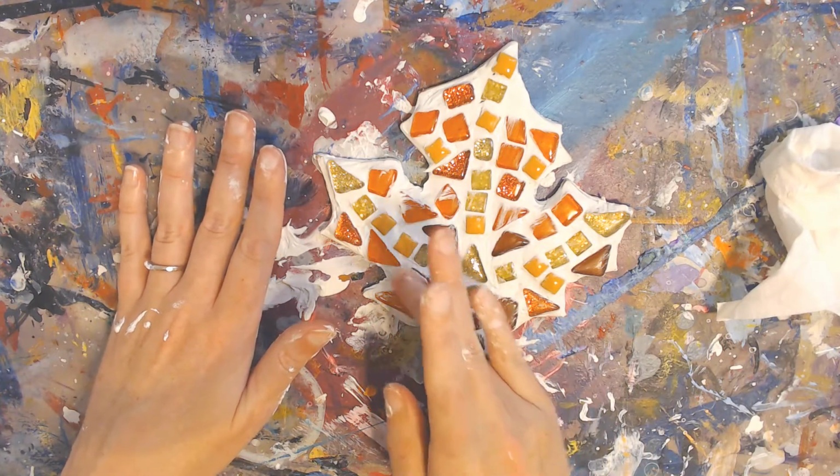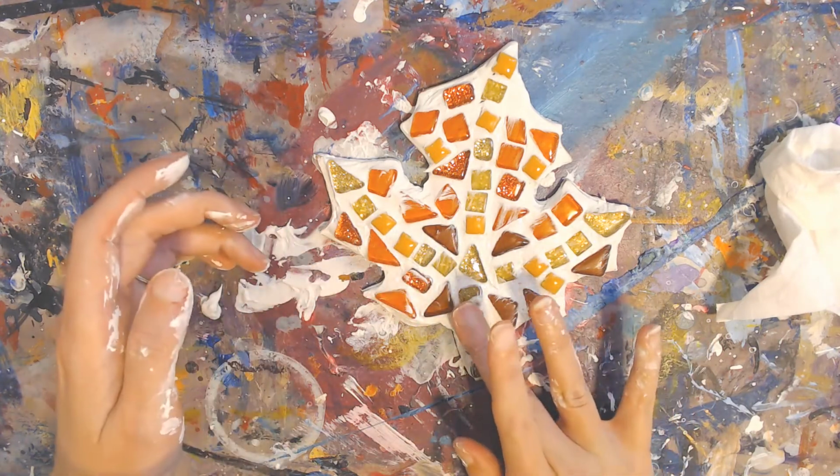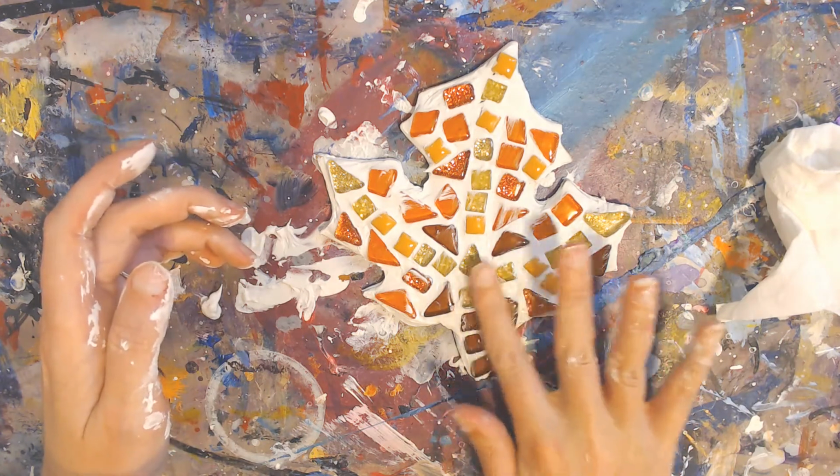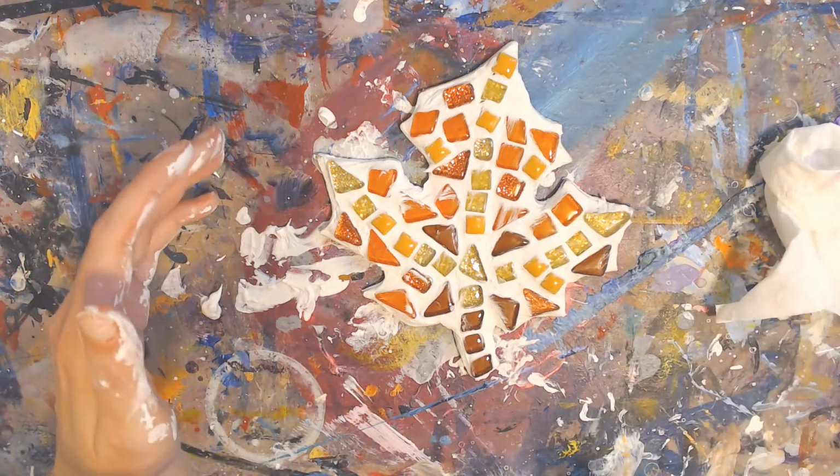So this is a good stage to stop, let it dry overnight or over a couple of hours, and then come back to it with a new wipe, wipe it off one last time, and you will be all set.